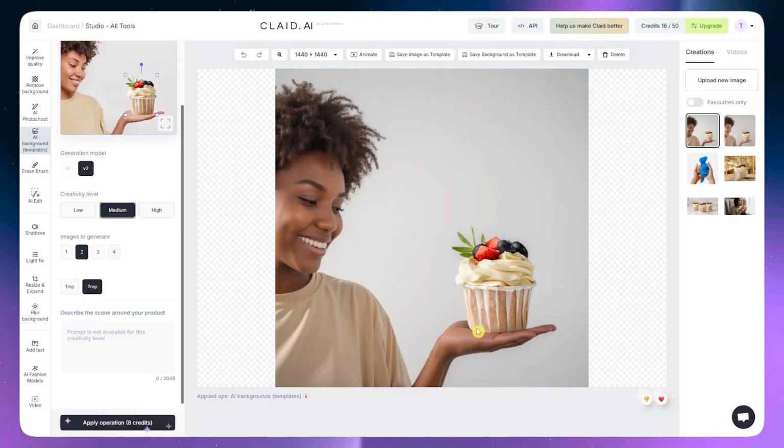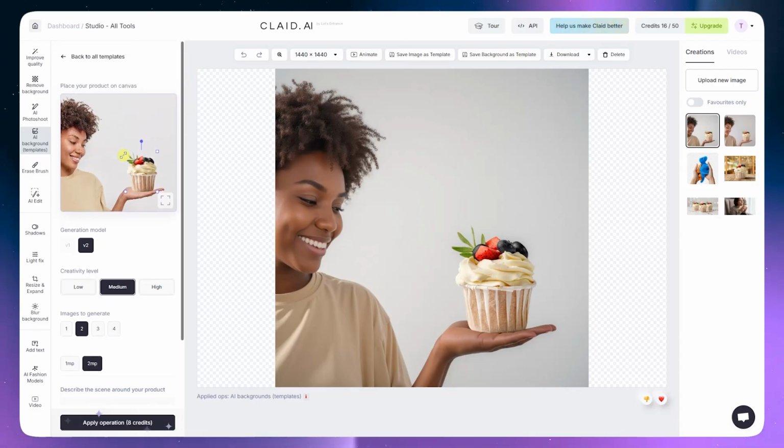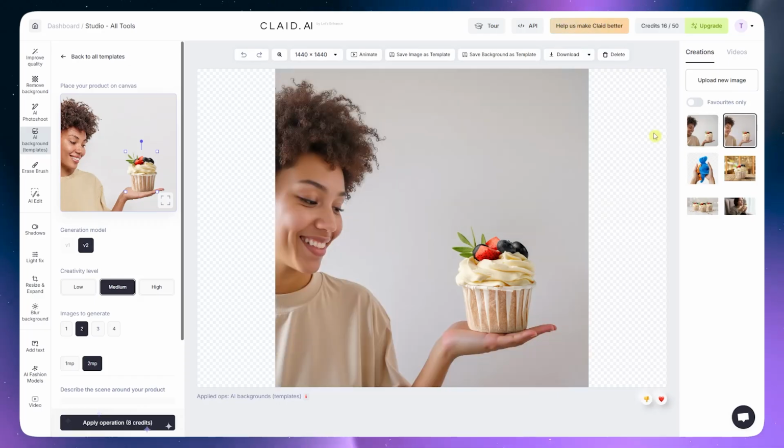Alright, so now here's the result. As you can see, the product right here blended seamlessly with the image that we have. As you can see with our reference, now it's blended perfectly in here. And yeah, it has a refined image. And then this is the second one right here. There is a little bit of changes, but still a very good image. The product is blended well, like it's one image. So yeah, I think overall it's pretty great.